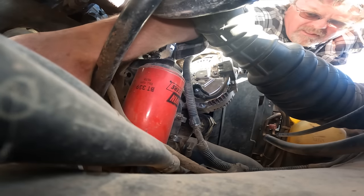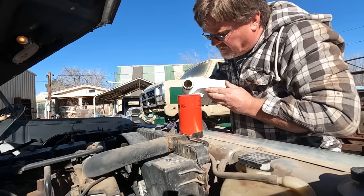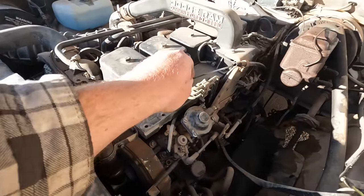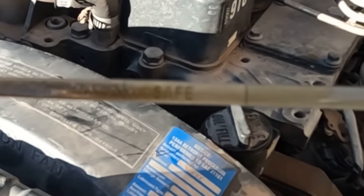I actually can't remember the last time I changed the oil filter on this - I know it's been years. This filter is pretty big and I don't want the engine to have to fill it up with the oil pump, so I'm going to pre-fill it. Now there's oil you can see through, and that way I know it's safe.